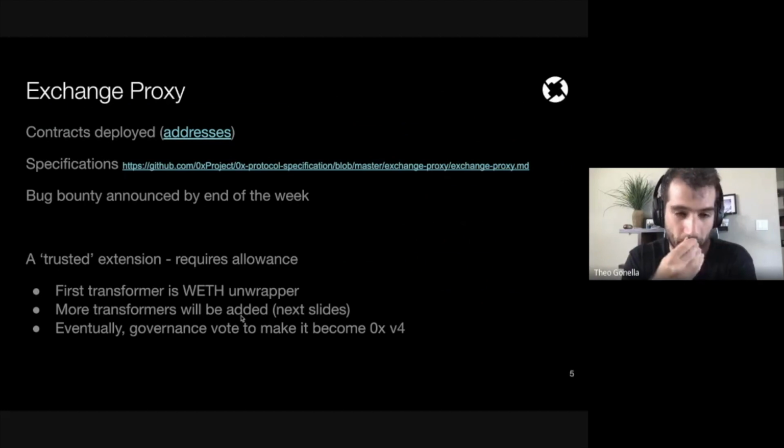So again, if you recall the presentation last time, the overall architecture is a unique entry point, and then a set of transformers that are almost like Lego blocks of composable operations that can be done around settlement. We have good examples of transformers in the next 3 slides. The plan is to test out this new architecture with real life examples, and then eventually make this entry point become the canonical entry point of V4 of the protocol. And obviously, for that, there's going to be a governance vote later this year.